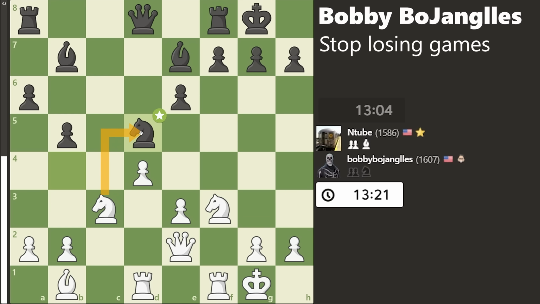And I could take here, but why would I do that? Maybe take with the bishop. And now that I think about it, maybe best to take here. But I was thinking if they take my knight, I take back with the pawn, and then I have three pawns connected when I just had a single isolated pawn before. So I figure that's probably an improvement.